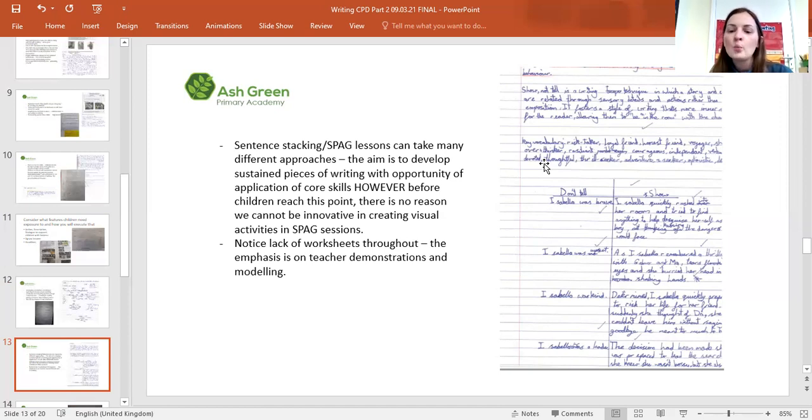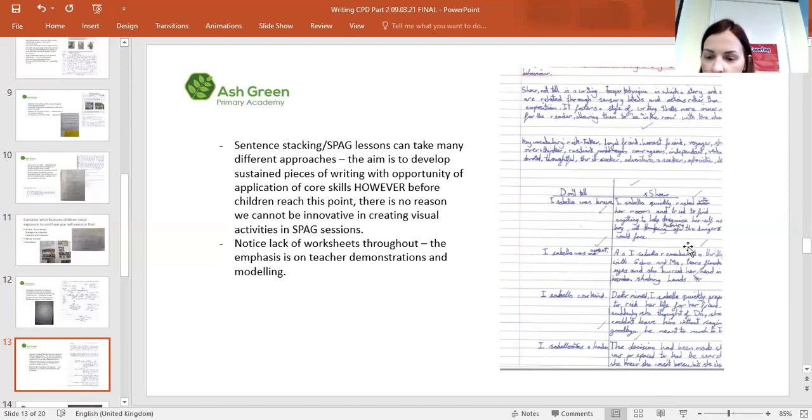So all of these different words then fed into the SPAG activity that they did, which was a simple table, really visual. Again, they're still writing at sustained length, but it was a really visual approach rather than children just writing out show, not tell sentences. So I've got the don't tell bit. So Isabella was brave. We know that that's not going to have impact on the reader. So I'm now going to convert that and say that Isabella quickly rushed to her room and tried to find anything to help disguise herself as a boy.